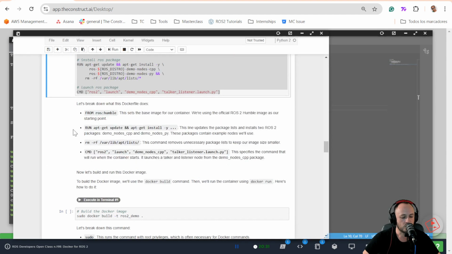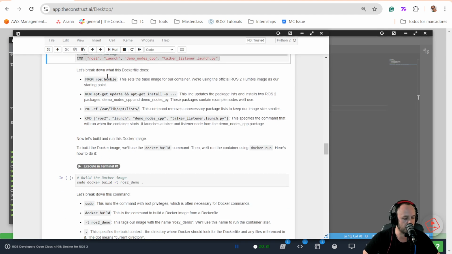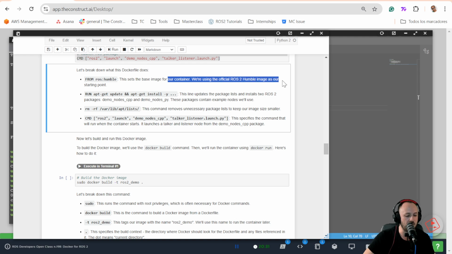Yeah. So here you have also all the explanation. So from ROS Humble sets the base image for our container. We are using the official ROS2 Humble image as our starting point. Yeah. So this means basically that whenever we build our image, we are going to start by downloading the official ROS Humble image. Yeah, and then on top of that, we are going to do some things.